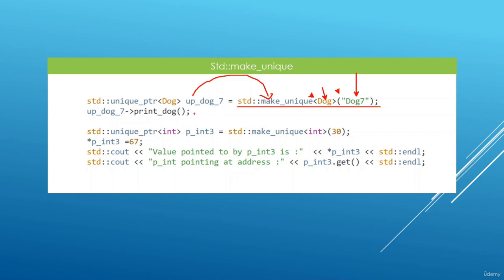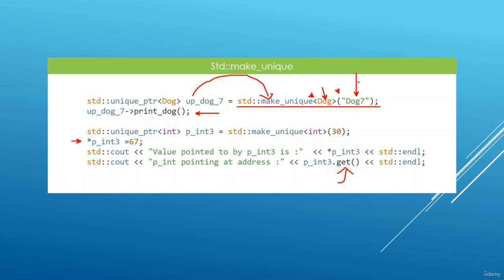And we can use it to do stuff with the data that we are pointing to. For example, we can call stuff on the pointer. We can dereference and change the value inside. We can really do all kinds of crazy things. We can also use the get method to get to the pointer that is pointed to. So know that you can really do this.